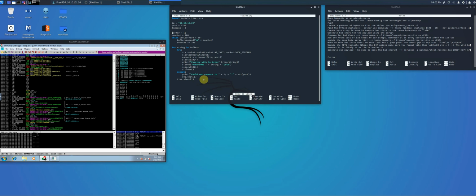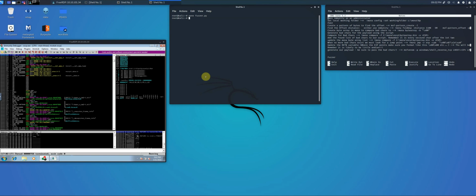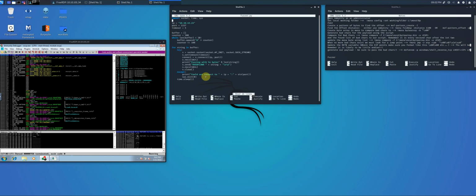Okay, so we need to change the input. Where is it? A's is correct. Count is correct. Overflow 1, we need to change this to overflow 6 because that is the one we're doing. It basically just tells this script to change to whatever program, whatever input we'll be using. I also need to change the IP because it was set to something different. IP is, what is it? 101, and then 34.